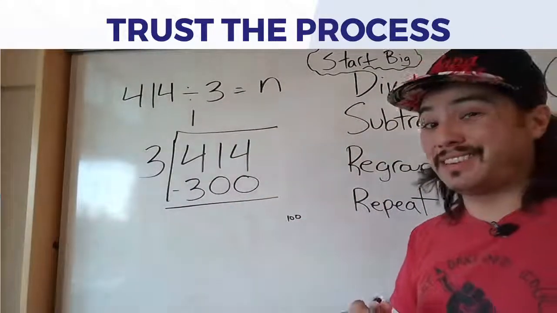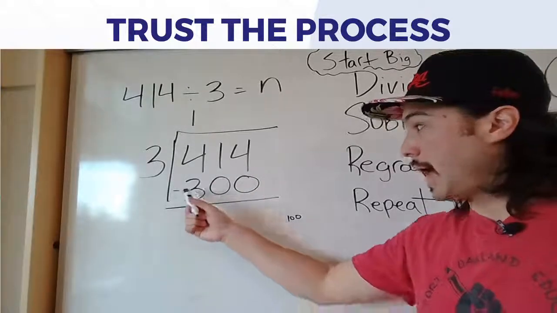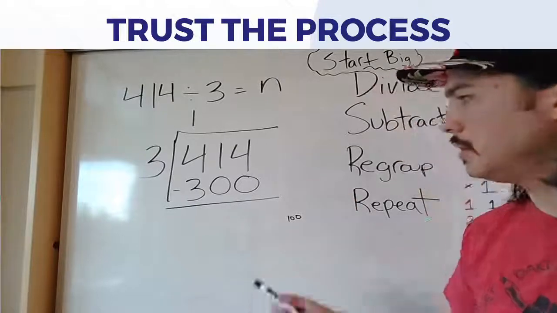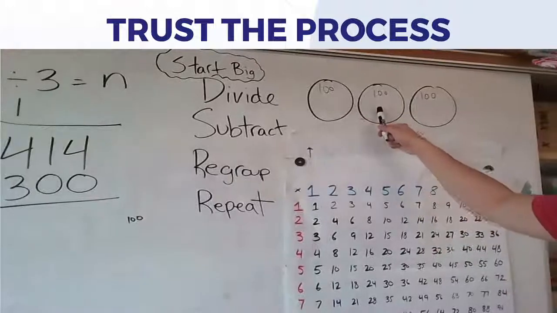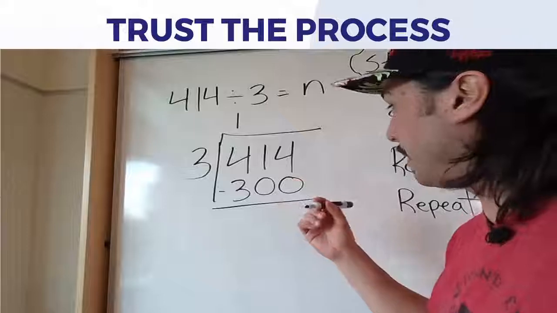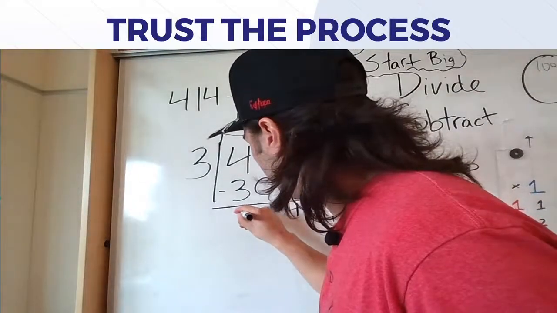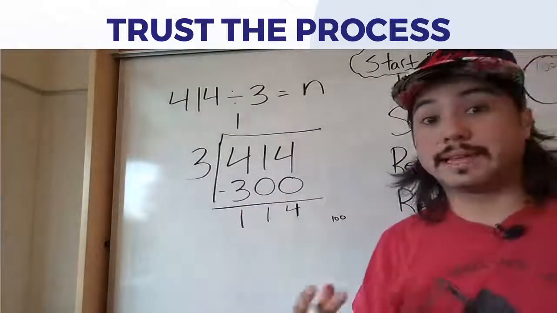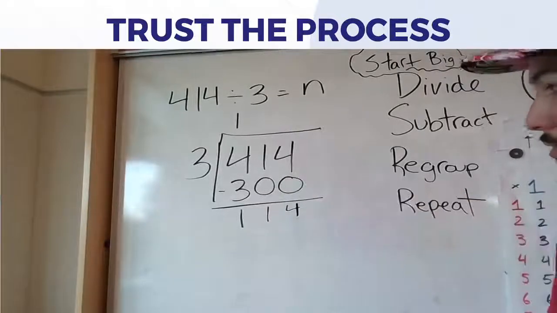Okay, you might even see a further shorthand where you just subtract the 3 and then bring the 1 down. I'm going to leave in the full number just to make it that much more clear here. Okay, so we're subtracting 300 because we just put 100, 200, 300 into our groups. Okay, 414 minus 300. 114 left. So that's how much I have left. One of my hundreds plus the 14 I wasn't worried about.